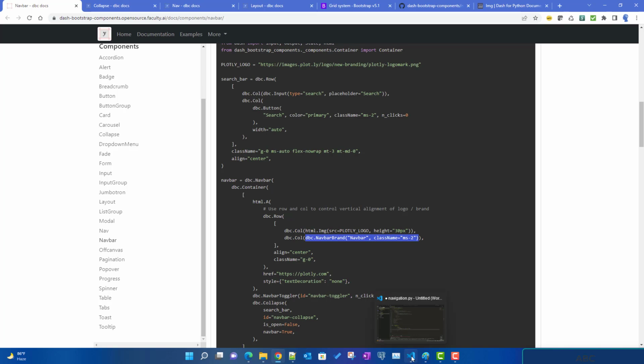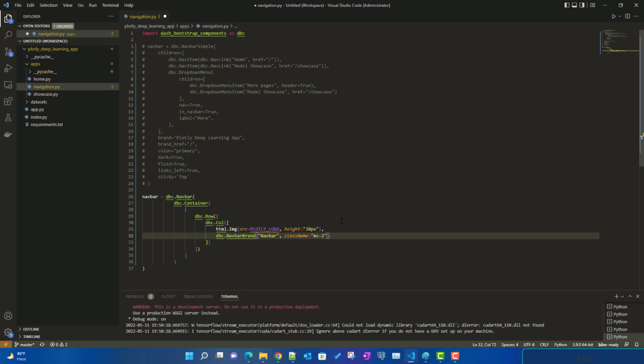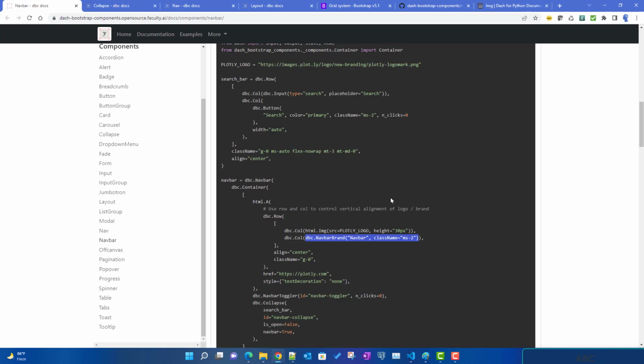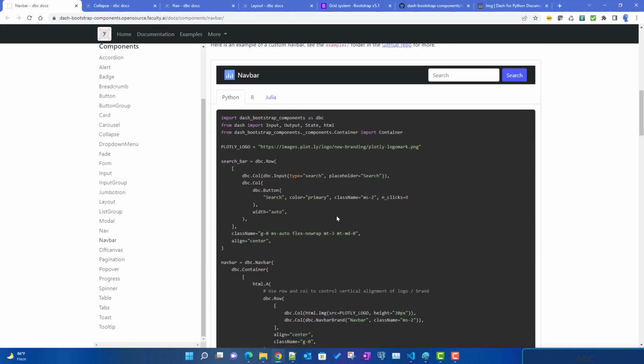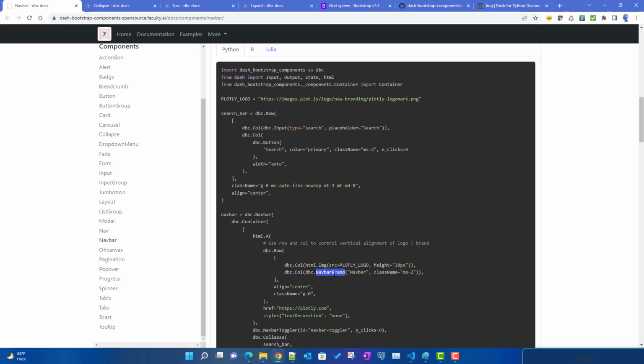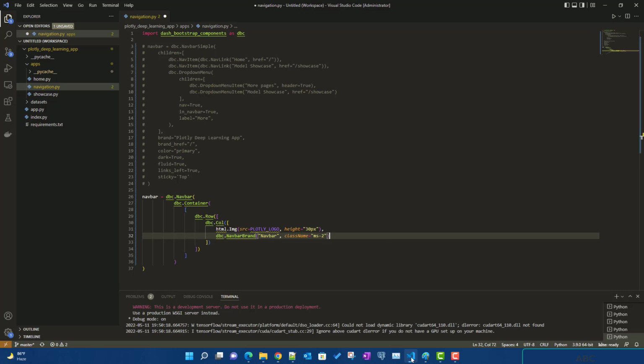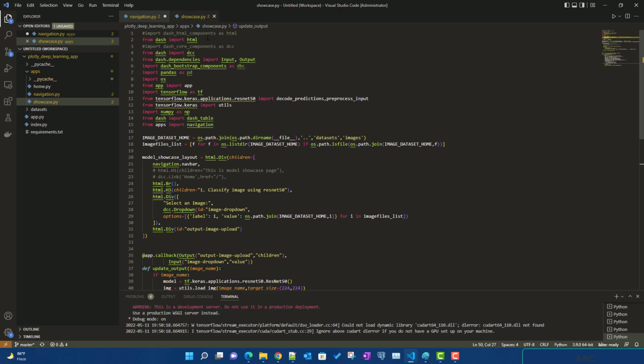Okay, so similar stuff we have done for the simple navigation bar as well, but over there, if you just see it, we have an option something like brand equals brand name, right? As a property of this NavbarSimple. Here they have a separate component itself to create the navbar. That's the difference. So now, the first thing is, it is complaining about HTML. That means we need to import that. I can use this one over here.